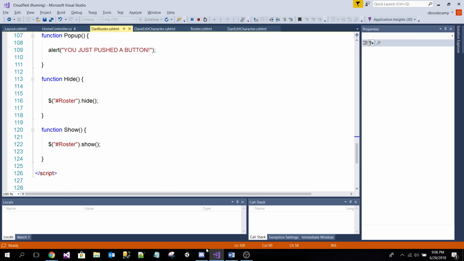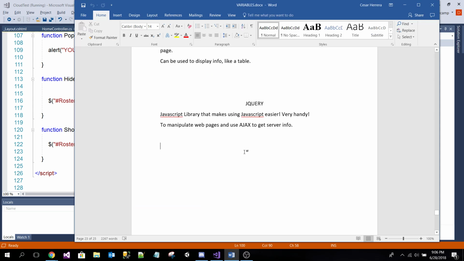Okay, so here we go, jQuery. Number one thing you need to know when dealing with jQuery. Okay, this is called a selector. Okay, so when you hear the word selector, what does that mean to you? What does it bring to mind? What comes to mind when you hear that?